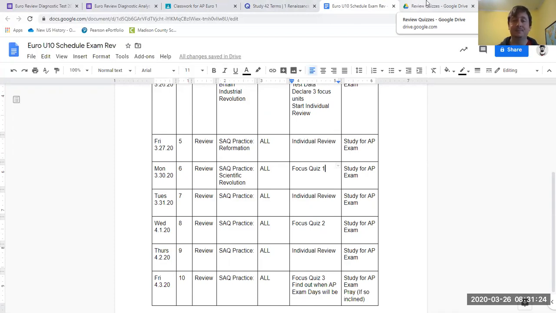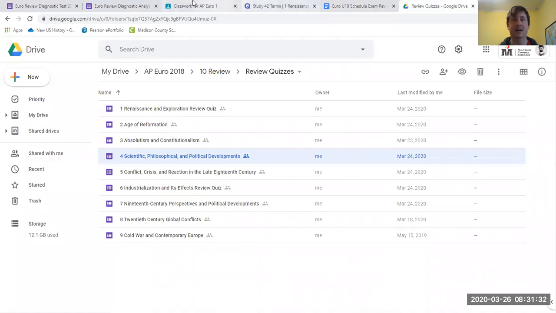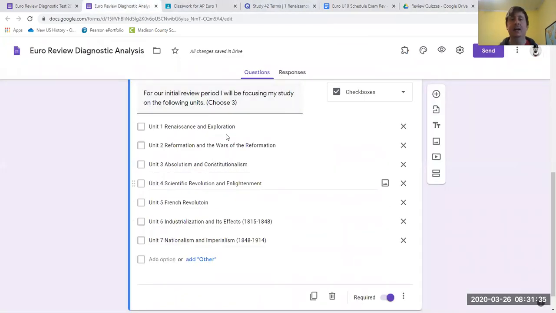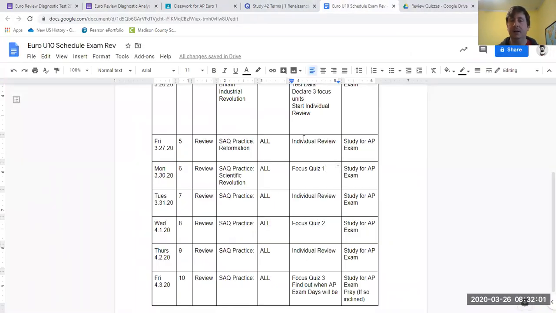Now, somebody's always going to ask, do I have to just take the 3 quizzes that I signed up for here in the diagnostic? No, you can take all the quizzes. You want to take all 7 quizzes a million times? That's fine. Go for it. I will put in grades for the 3 focus areas that you choose. So that should answer that question. If it doesn't, and you have more questions, just let me know. But I don't think there's anything else I should mention.